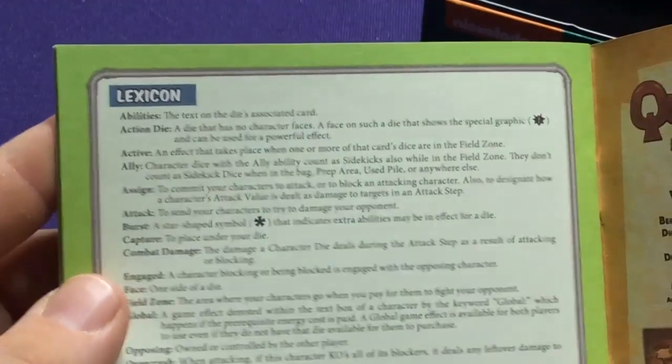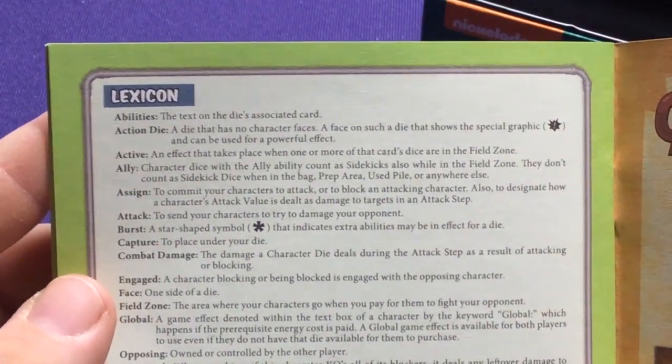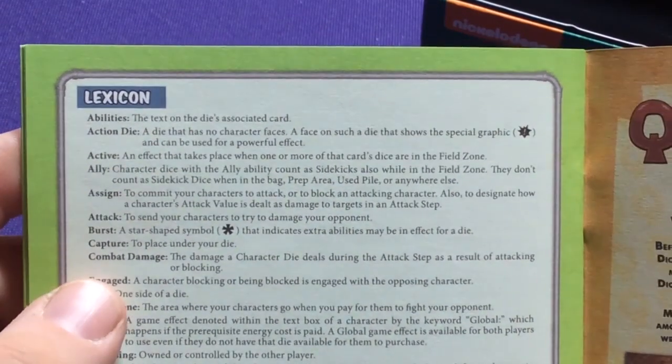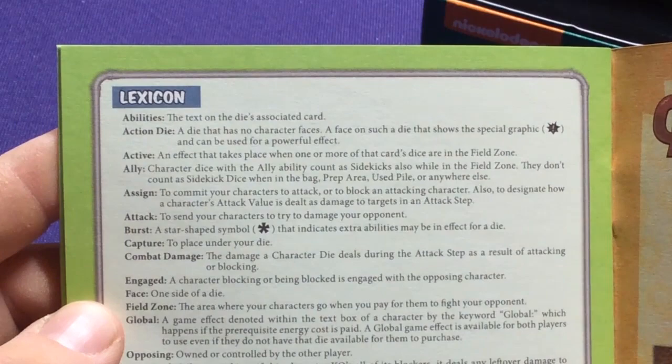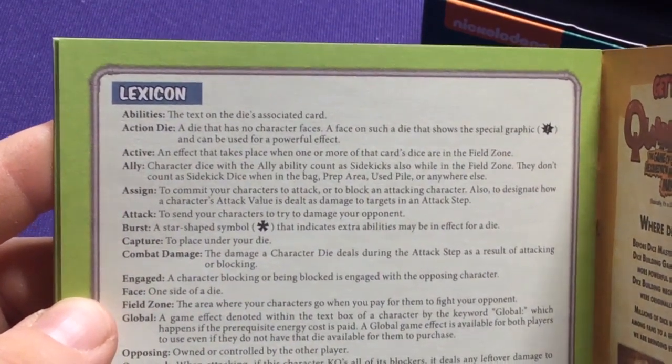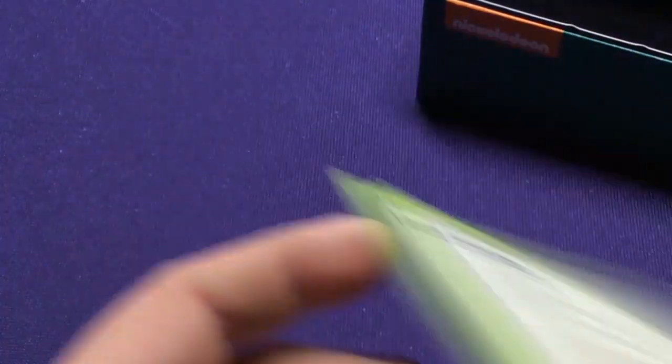I assumed, right here. I assumed there was like a thing. Ally. Character dice with the ally ability counters sidekicks, which are the cheapy characters, while also in the field zone. They don't count as sidekick dice when in the bag, prepper, or use pile. So that's, so they get affected by sidekick statuses.